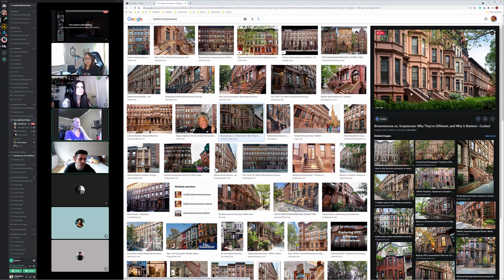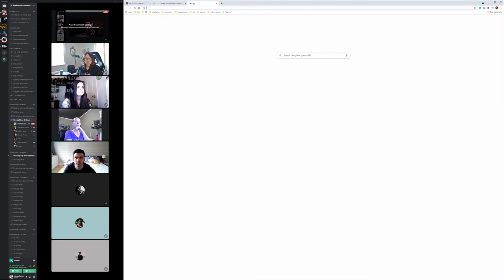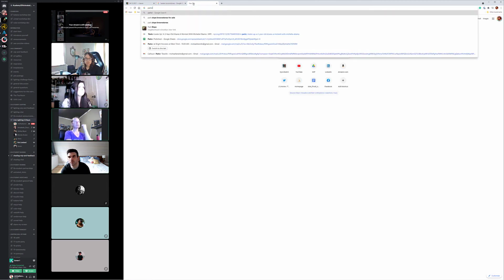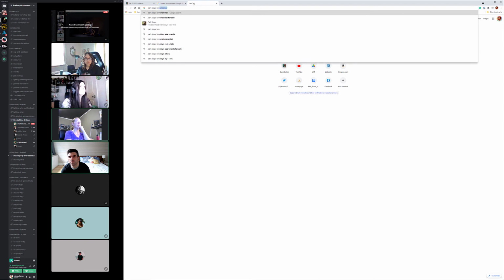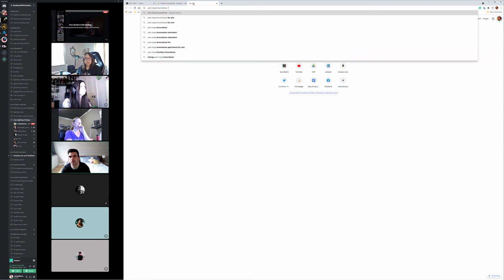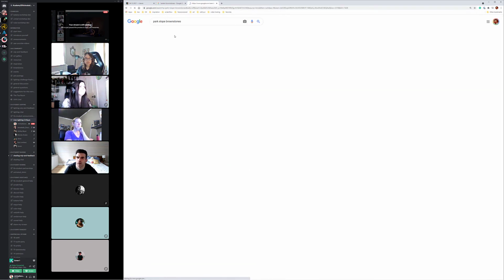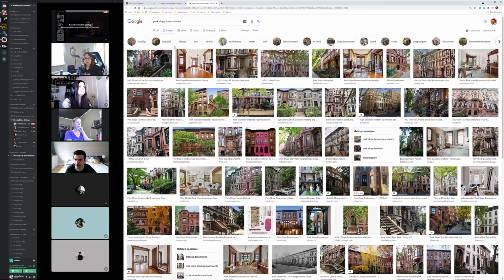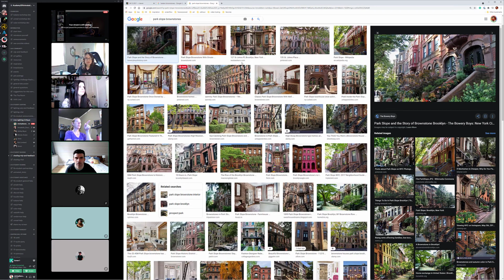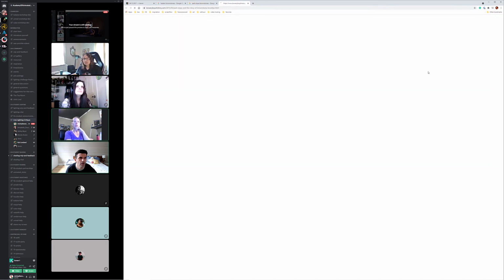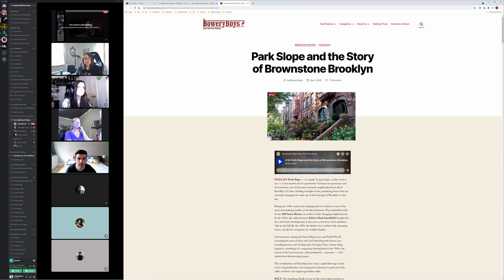Because the brick and stuff gets weather beaten and aged, and it's all going to vary depending on whether it's had a repair or not. Park Slope is another neighborhood in Brooklyn that has similar brownstones, and a very pink one. Look at that one on the left, the top left, Mike. Yeah, that's pretty much like her scene.